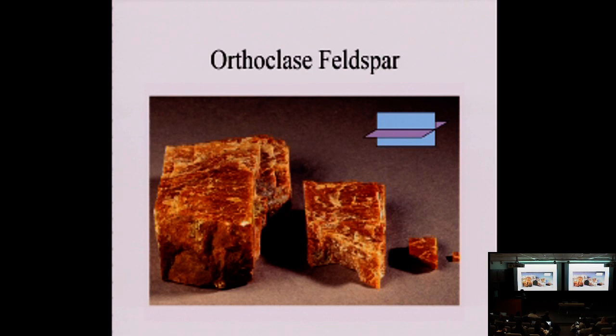Here is, again, looking at cleavage. This is 2 directions of cleavage. And this is orthoclase feldspar, very common mineral. You might recognize it as the little pink chunks in granite. So common igneous mineral. And this cleaves along the top face. See, there are 4 samples here. It cleaves along the top face, and it cleaves going into the board. These aren't cut with a rock saw. This is how it grew.